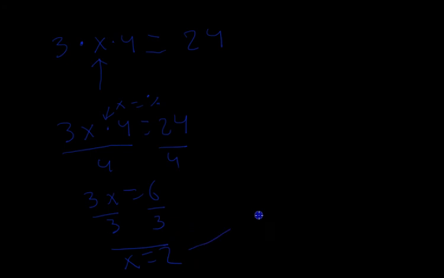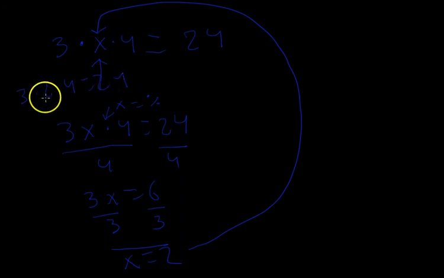Let's plug our value in for this symbol over here. 3 times 2 times 4, sure enough, equals 24, right? 6 times 4 is 24, or another way you can think of it, which is how I thought of it, is 3 times 4 is 12, times 2 is 24, okay? And that's even how you could do it in your head if you so wanted to. 3 times 4, 12, 24 divided by 12 is 2, and that's what this is. So if you did that in your head, great, because that was a very simple one.